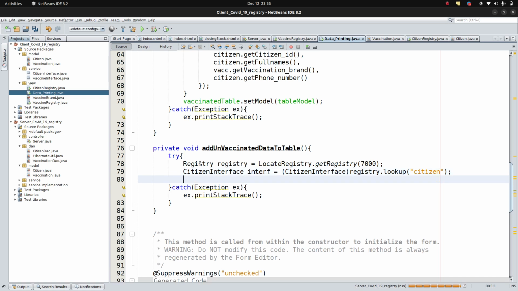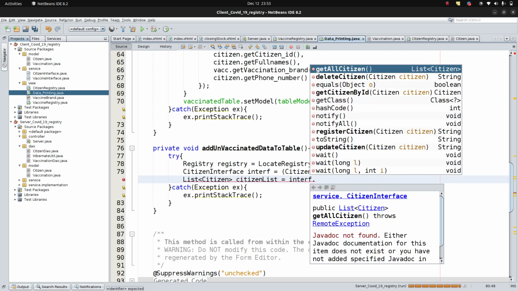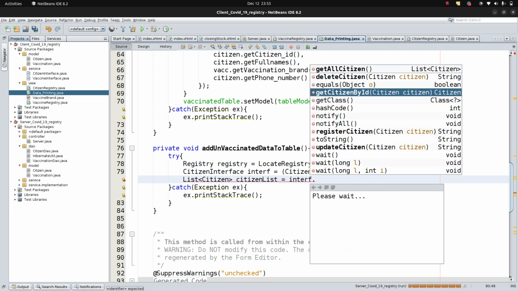So now we need to return the list of non-vaccinated ones. So we just need to provide the condition. That means we're going to go to the list, say this one should be the citizen, only citizen, and it says citizen list, and then it's going to be our interface dot get all citizen by ID.